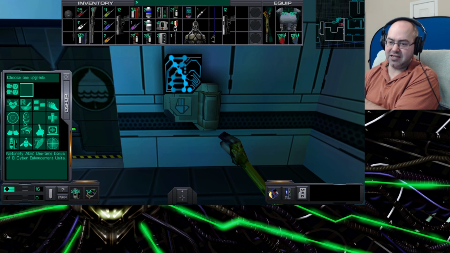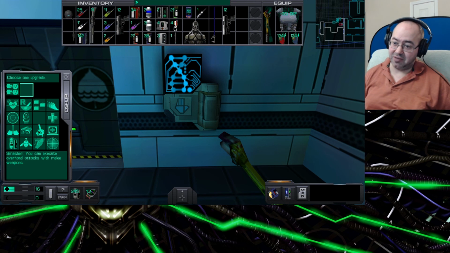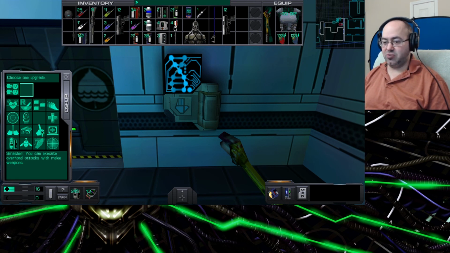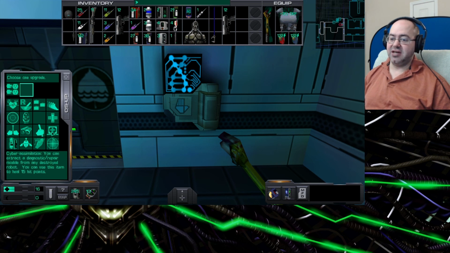Movement speed increased, increase all hand-to-hand damage. I mean, that's good. +2 hacking skill, applied only to security computers. But that might, you know, we might have to do this more often. And also now we require a hacking ability of 4 to hack turrets, which we're probably going to need. All items and replicators cost 20% less. That could be huge. But since I don't know how many more of these we're going to get, looks like potentially 4. But health from robots is huge.